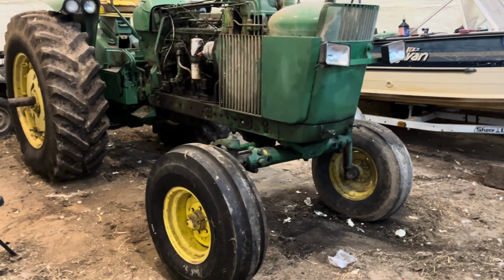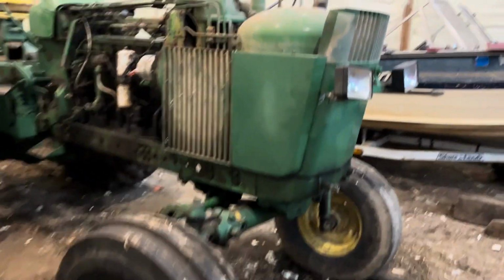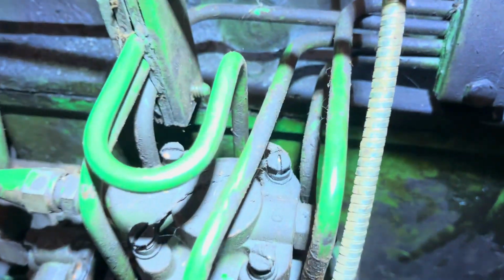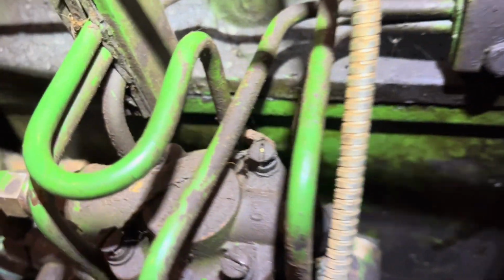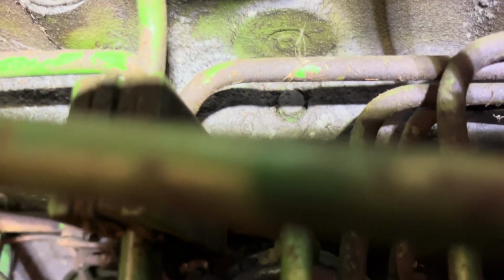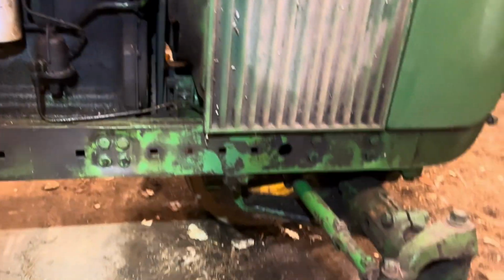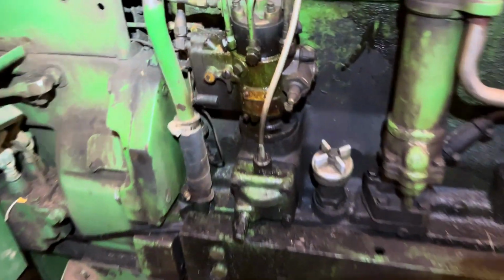We got the front end on now. Got everything, put the side shields on. There was one injector that was leaking here a little bit. You can see there's some spray there. So I don't know if you can see it in there or not, but we put a new copper washer on. Got that dried up, and we got her all put back together. Just started it, and no oil leaks, and the fuel's not leaking out of the injector anymore.